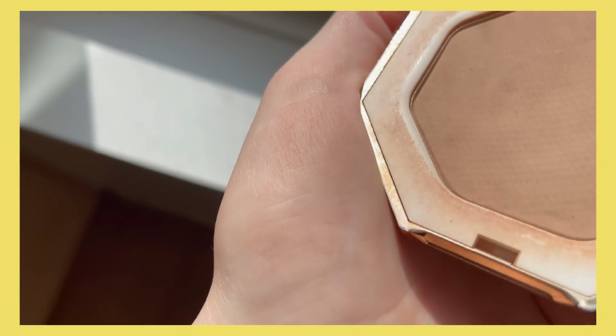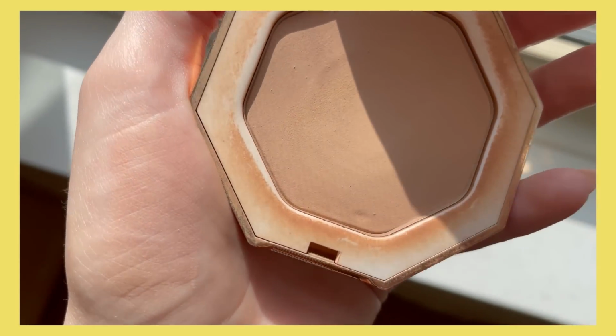So this is the Sunstalker bronzer in the lightest shade, Into Sun. This is one of the lightest bronzers I have found, and I think that's why I'm so obsessed with it, because in my experience with fair skin, a lot of bronzers can pull so orange. They can look a little bit patchy. I like my bronzer to be only a few shades deeper than my skin tone. If I'm trying to bronze with something so much darker, it looks patchy usually. It's a lot harder to work with. This is so user friendly because the shade is perfect. It has a more neutral undertone. It doesn't pull orange, but the shade still somehow looks natural and sun-kissed without being too warm. It feels like butter.